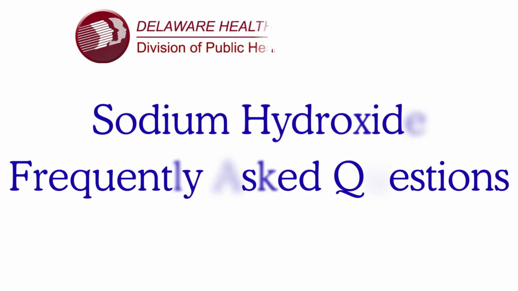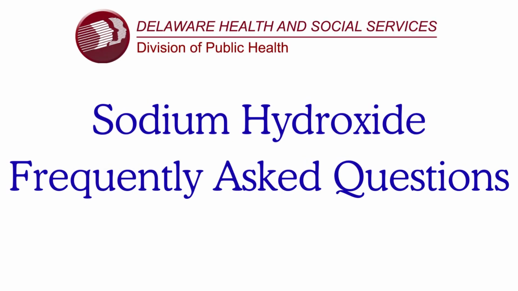What is sodium hydroxide? Sodium hydroxide is also called caustic soda, lye, sodium hydroxide solid, and sodium hydrate. It has no odor and can be a solid or a liquid. As a solid, it is a white substance that can be in the form of lumps, sticks, pellets, and chips. It quickly absorbs carbon dioxide and water from the air.